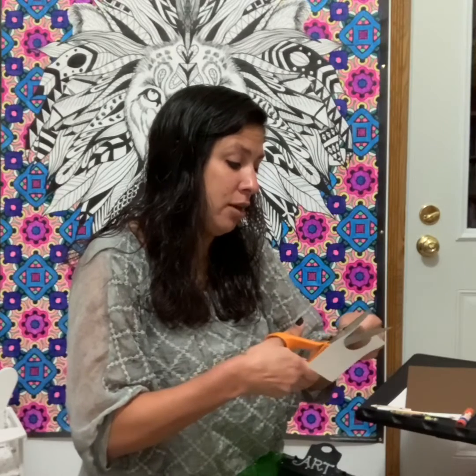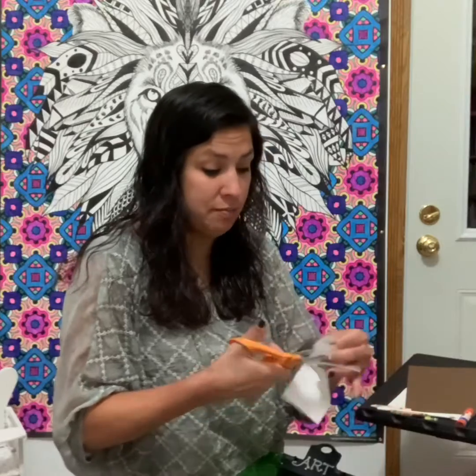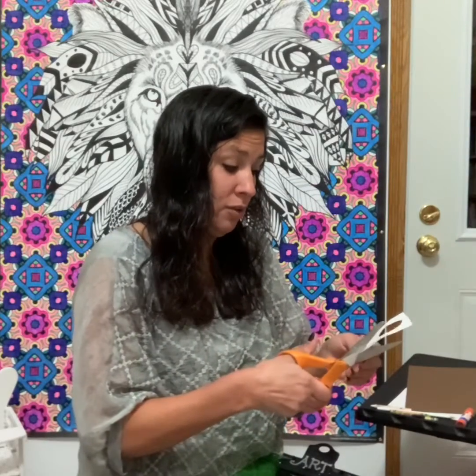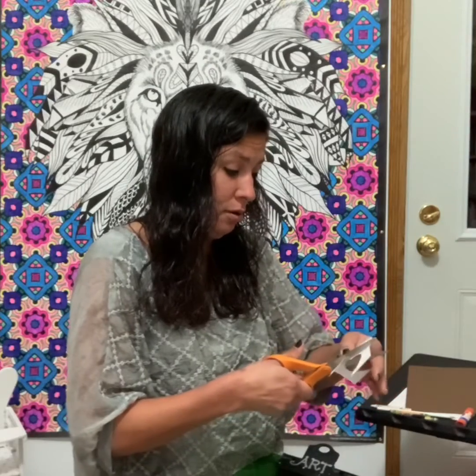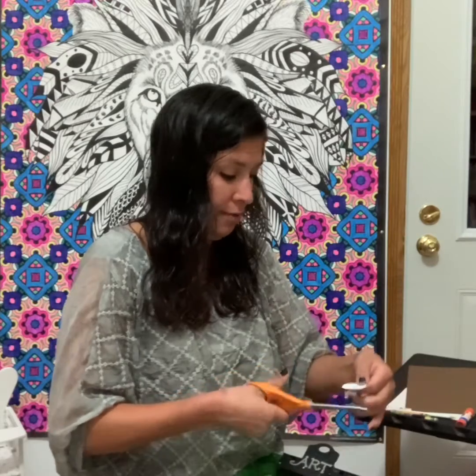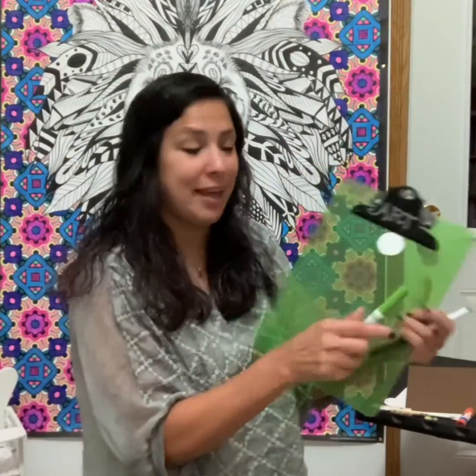Be really careful while you're cutting. Throughout the video you'll probably need someone to pause it in case you need time to catch up. So I have my one circle cut out. Really take your time to make a nice circle, but if it's not perfect that's okay. You're going to have two circles, so I will show you what you're going to do with your circles.